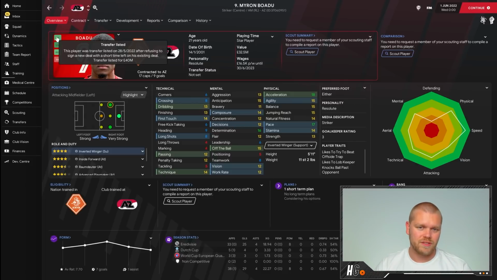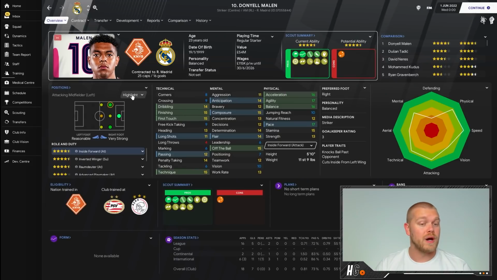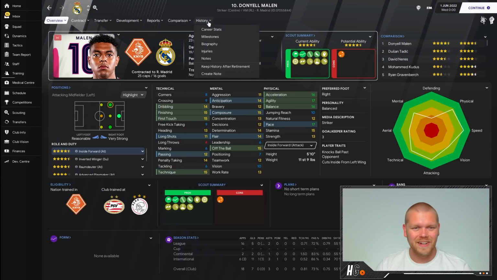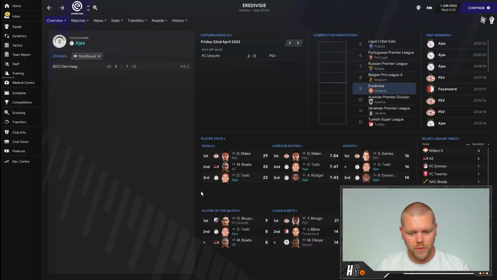Says he's transfer listed for 40 million. There's no shot we're getting Abou for 40 mil. And Donald Marlin has already left. He's gone to join Real Madrid. How much did he go for, just out of curiosity? 45 million. Yeah, no shot we were getting him for 45 in division, is there?